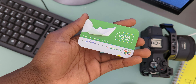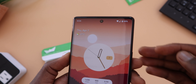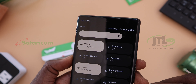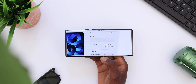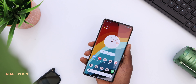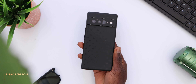In other countries this technology might be more developed, but here in Kenya, at least to my knowledge, Safaricom and Faiba are the only carriers that support it, and this is limited to a few phones as of now. If you have an iPhone XR and above, you're sorted. On the other side of the spectrum, most Android phones like the latest Samsung and Google Pixels also offer eSIM support. I'll leave links to a full list of devices and more about eSIM if you want to check it out.